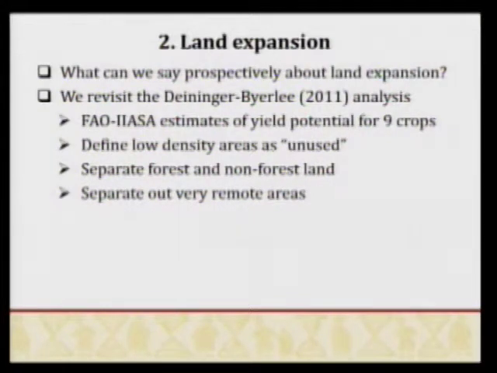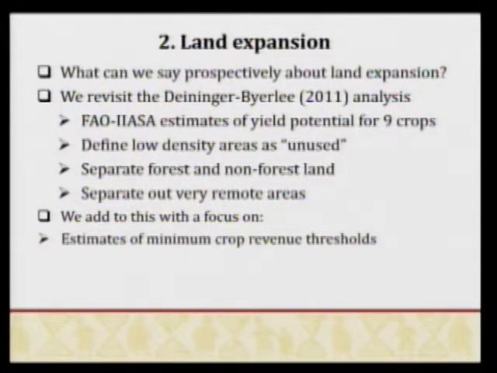And they separate out very remote areas which may not be amenable to farm investment in the short run or medium term. So we add to this approach and focus on estimates of crop revenue thresholds. We use GIS data to try and estimate what we think a farmer could get from that land, and also more plausible yields.